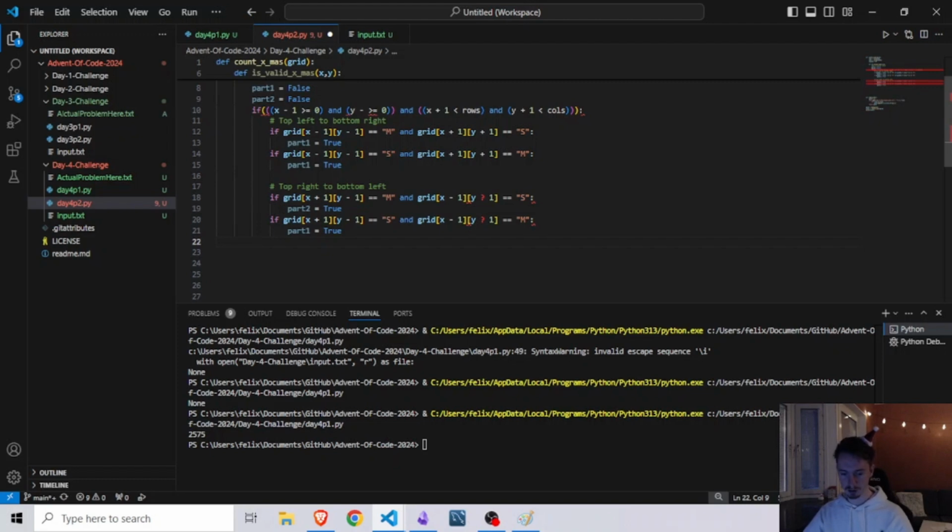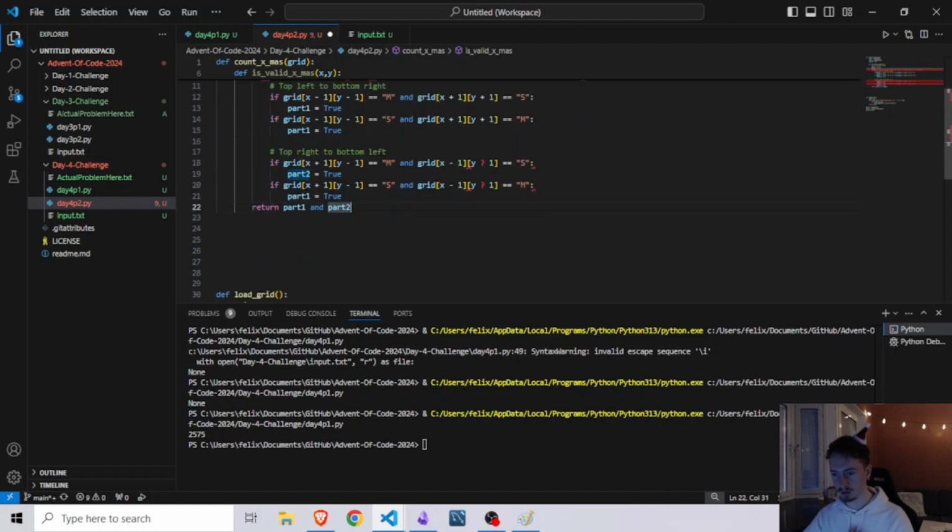Now, what we want to do is, after we check all of this and we go through the if statements, we just want to return. And since these are Boolean values, we can do an AND. So we return part 1 and part 2. This doesn't mean that we return whatever part 1 is and we also return part 2. So we return two things. That's not what it means. This means that we do a check between this Boolean value. So if this is true and this is also true, then we return true, which is 1. Otherwise, if either of these are not true, then it just returns false. That's what this means. It's a Boolean check. It doesn't mean that it's going to return two different values.